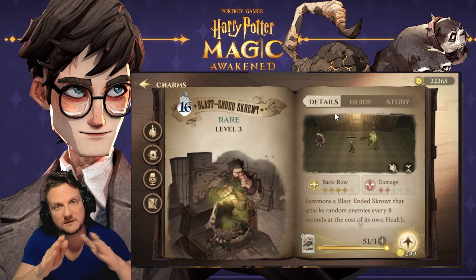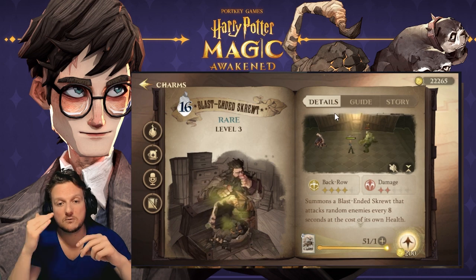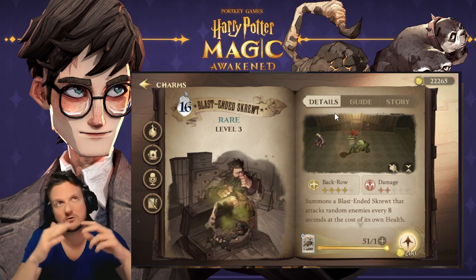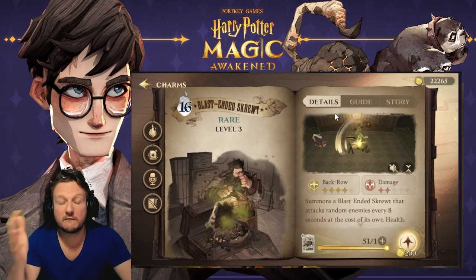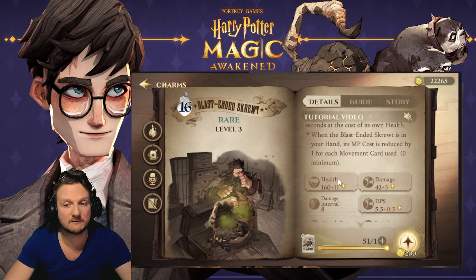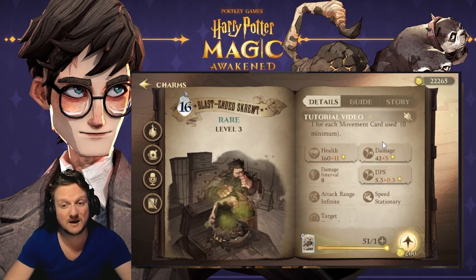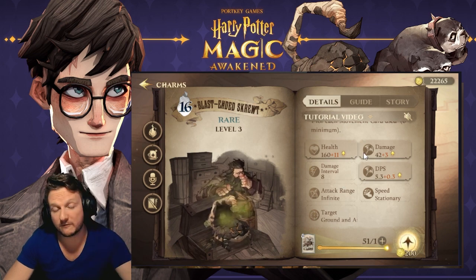But with the Snitch, you are constantly generating movement cards, which means you can regularly summon the Blast-Ended Skrewt for free. And it is also a pretty strong card. Like, this guy is only level 3, but it does 42 damage already, pretty sweet. And, well, this is only going to go up from here.